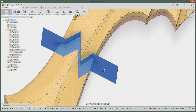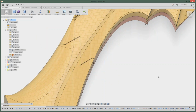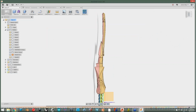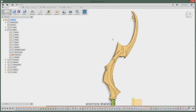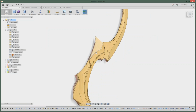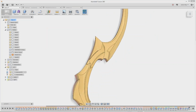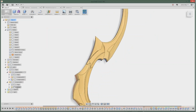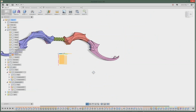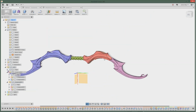All right. So now we have this body cut. Where's my time? And we want to do that same thing I did last time where I turned these into two separate components. So what are we working on? We're working on the orange, yellow color. Here we go. So now we have two components that should contain two bodies. And the same thing, create components from the bodies. Right click, components from the bodies. So now we have this bow, which has manageable pieces for a 3D printer.